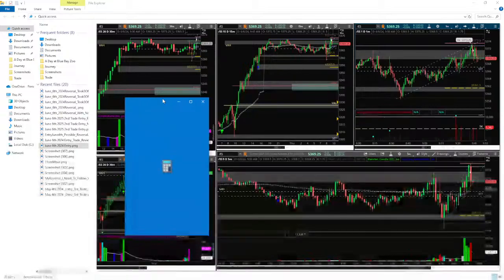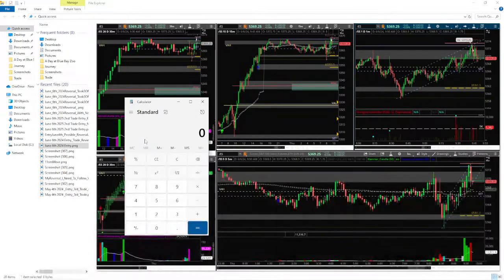So this calculator will load a little faster. 5 times 5 times 5, right? 125 would have been my risk versus 5 times 5. Sorry, let's clear that. 5 times 4 times 5, right? $100 would have been my risk versus 5 times 4 times 50, which is $1,000. So I basically fat fingered the entry, and once I noticed that, I took the trade off.